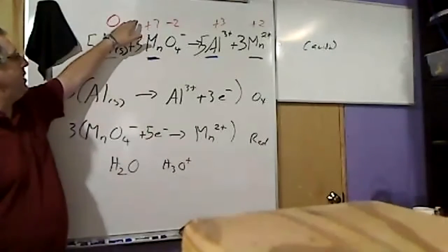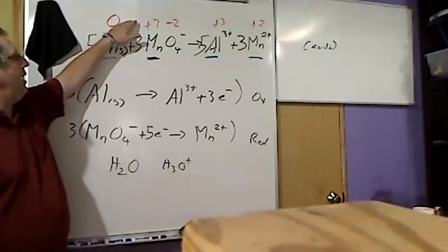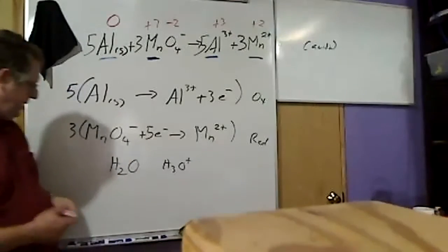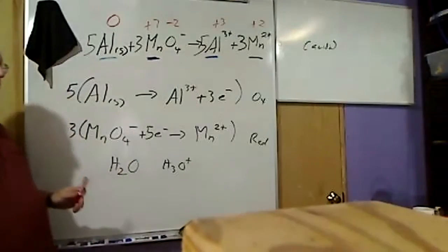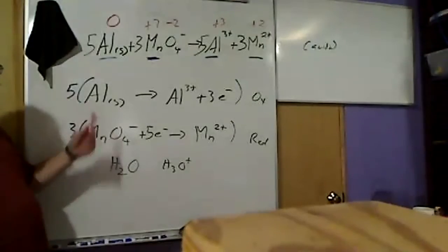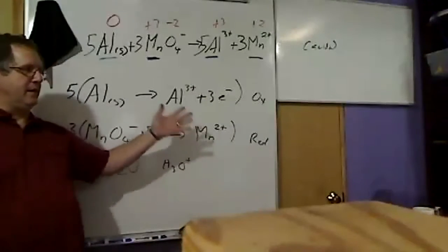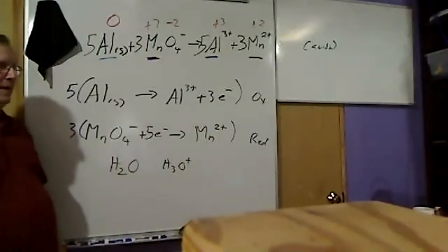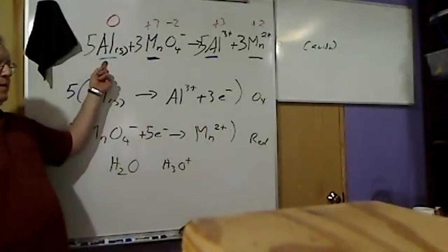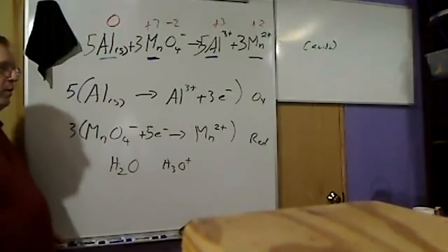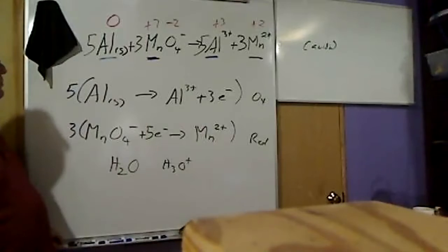Now notice that I wrote the oxidation number in red and the charges in black. I do that to help you see that a little bit easier. I had tried to use purple, but I don't know if you can see the purple. When I look at the screen over here, all I see is red and black, and whatever this color is here, which might be blue. So hopefully you can see the colors a little better.